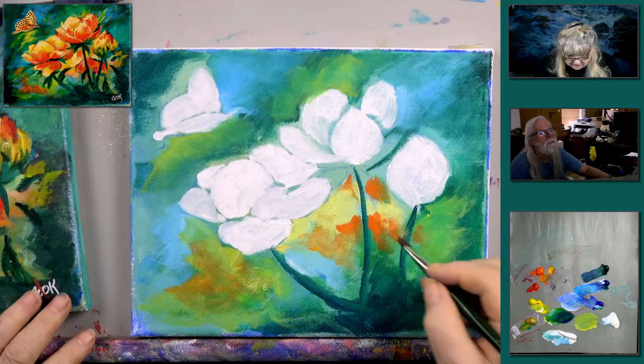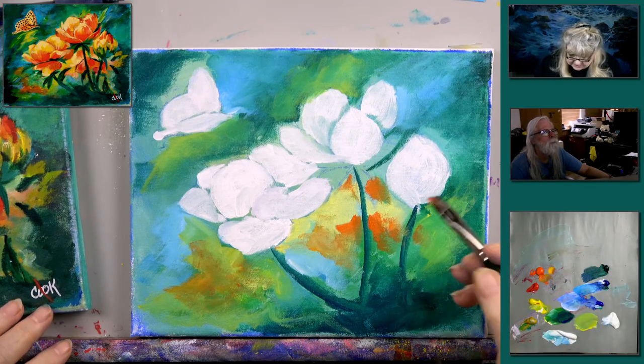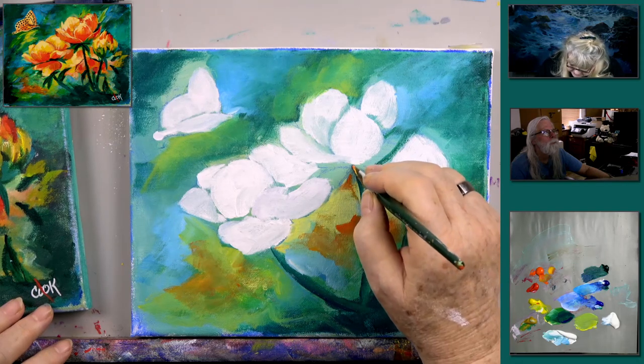Just so it's out of focus. Now back to our greens. Let's just, as long as we're in these dark greens and we did them, right?